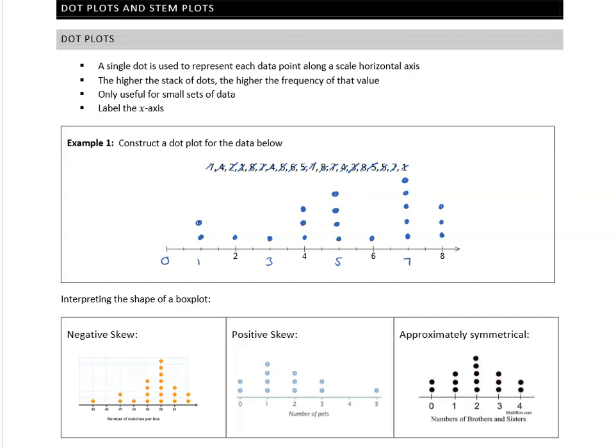Okay, and so here you can see we've got some examples of what the shape of our dot plot should look like. So again, if we start on the right, we have our symmetrical, so nice and evenly shaped on both sides. In the middle, we've got our positively skewed, so it's tailing towards the larger numbers, the positive direction. And on the left-hand side, we've got our negative skew. If you find it a little bit hard to judge, you can just draw a curve over the top of the data to give that general shape so you can make a judgment a bit easier.